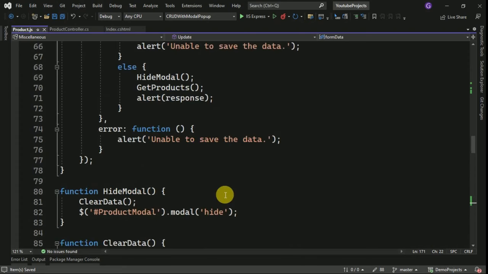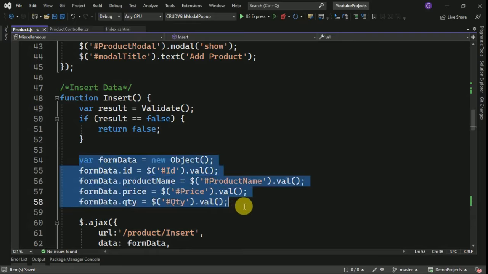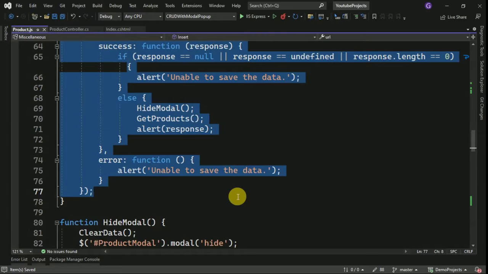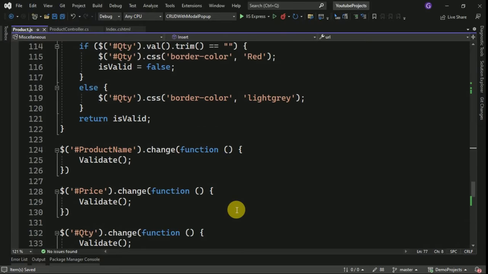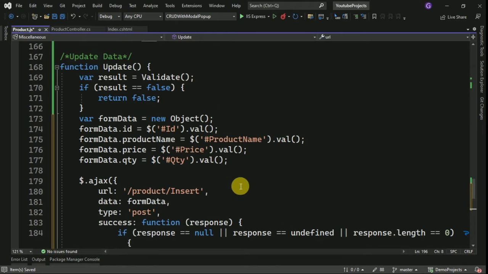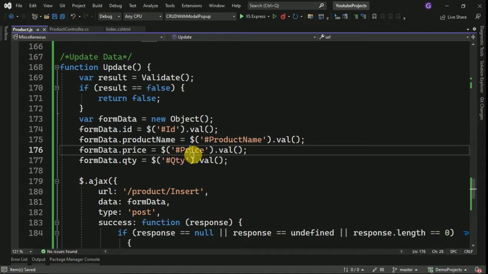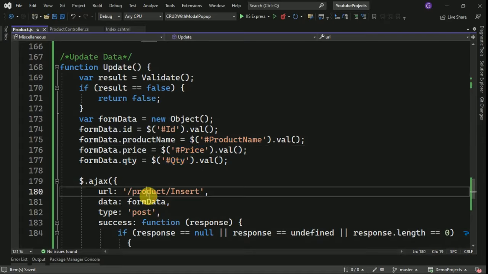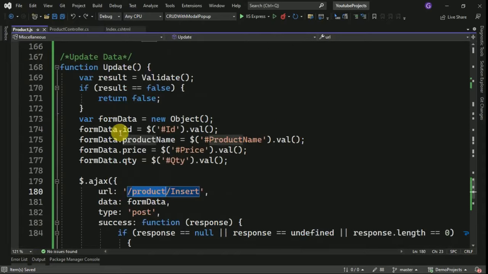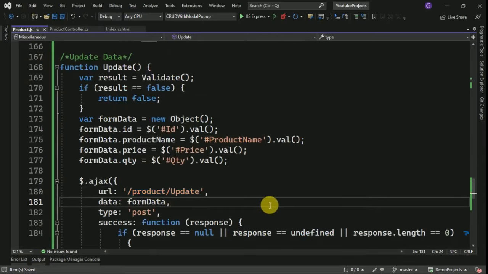Already we used it for insert purpose, so I can take it from here. I'm going to take the entire function. I can reuse it in update. Here I'm taking ID, product name, price, quantity, and here we have to call the update action. So I have to pass update.